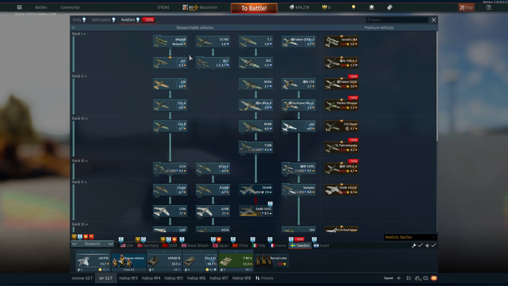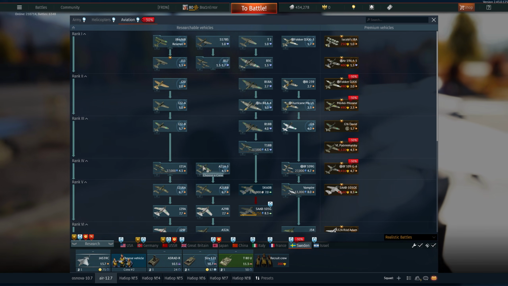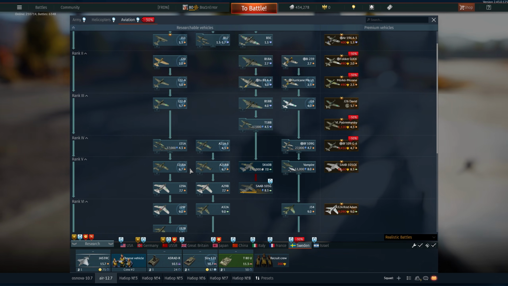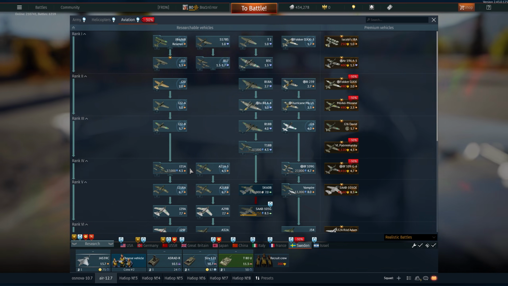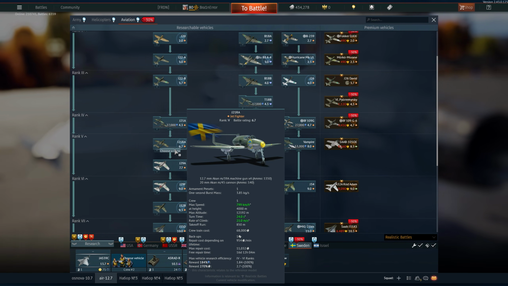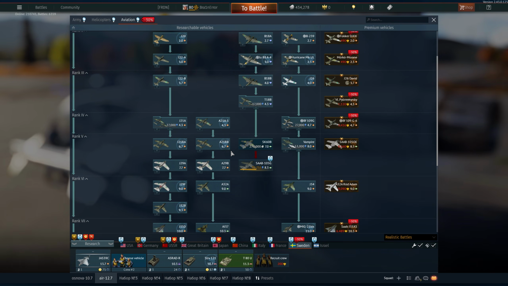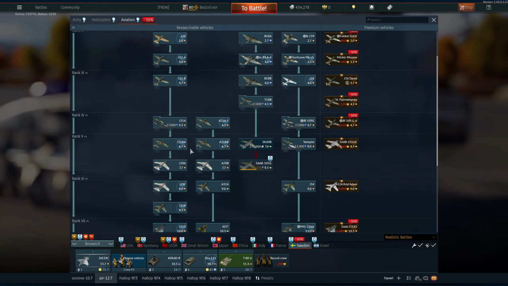Honestly, there aren't too many interesting planes here. The first 4 ranks don't offer much, and the planes are mostly forgettable. They're all somewhat less playable. At rank 5, we get the first Swedish jets, the J-29, A-29, J-21, and A-21. These planes are very similar in gameplay, and this is the rank that will be the hardest to get through.